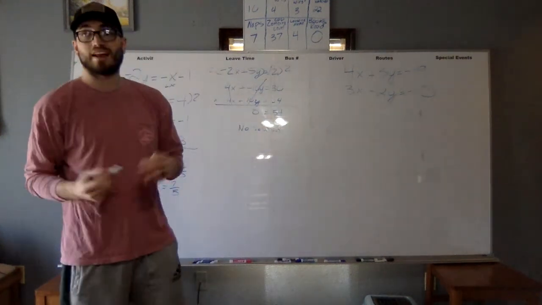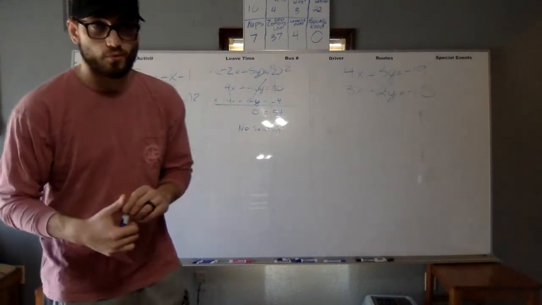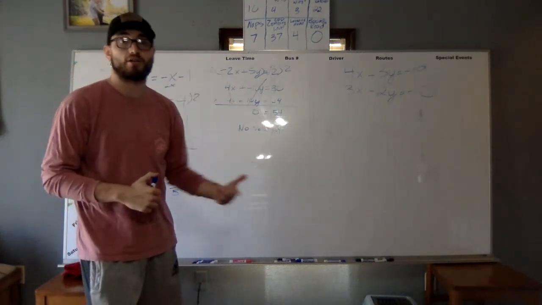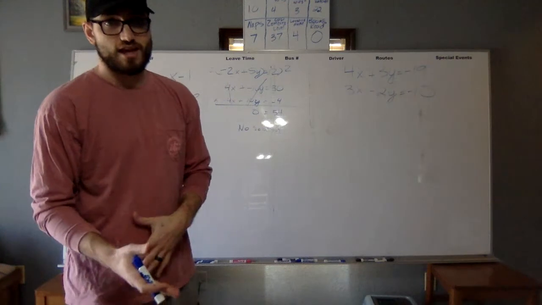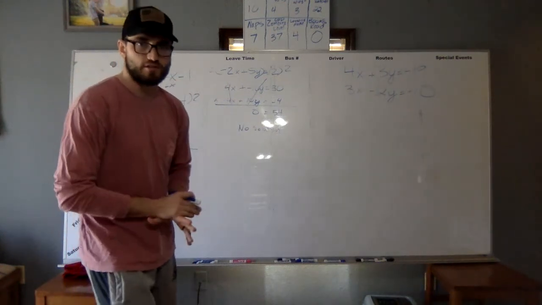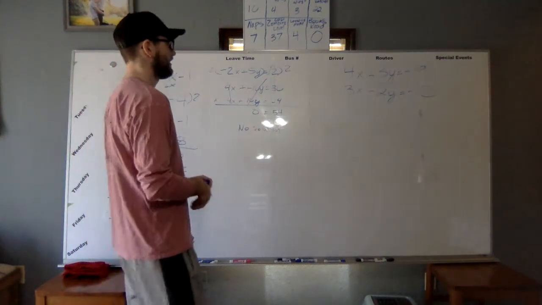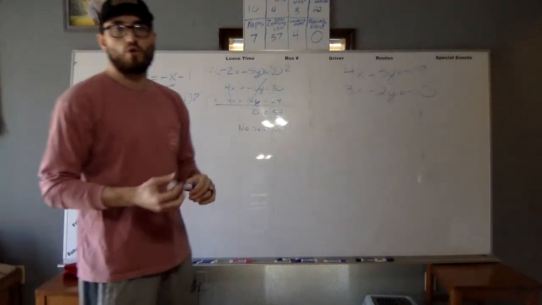Okay? And again, because I don't want you to be robots, also remember what that means. I'm talking about parallel lines. Two lines that never intersect, and they're not on top of each other. They're not the same line, therefore no solutions. Okay? Last one, this was a challenge one.